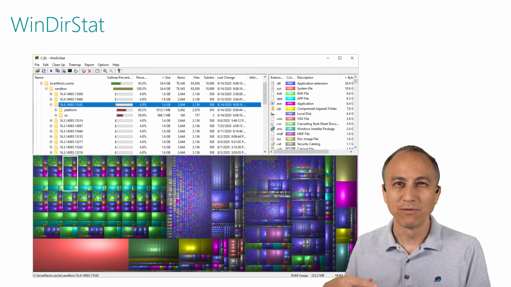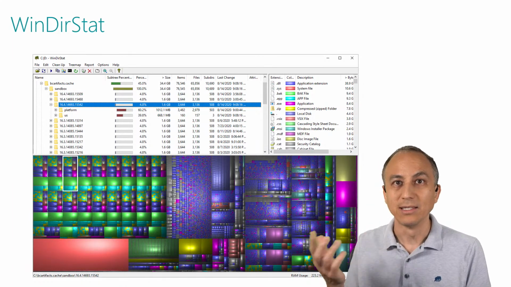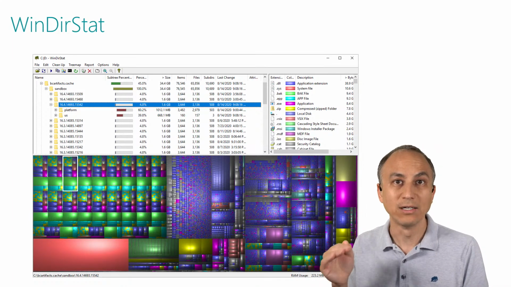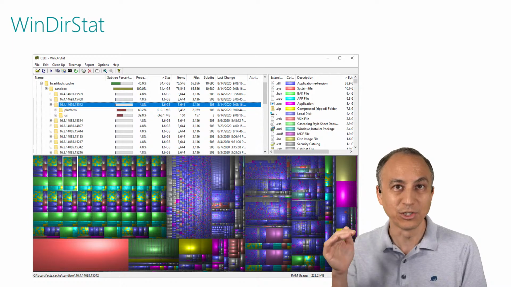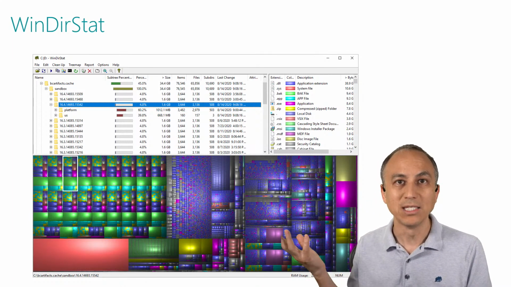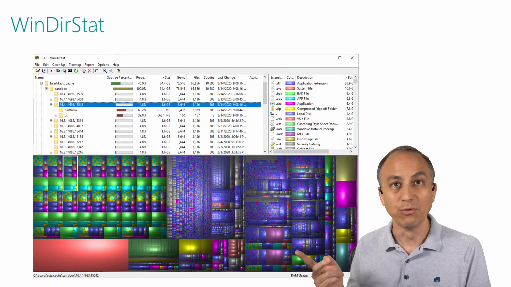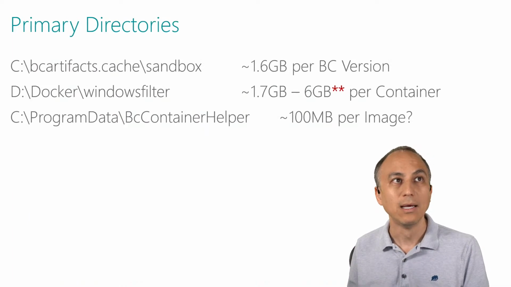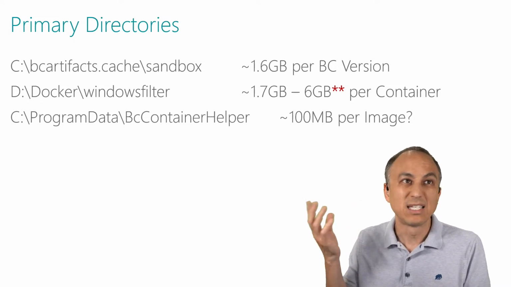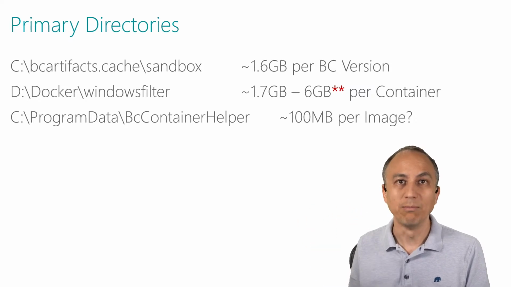WinDirStat, it's a Windows version of, I guess, like a KDE or a Linux utility, and it's fantastic. It scans all of your drives and shows you which directories are using the most space on each drive. You can then drill down and see which files are using the most space. And it has this amazing graphical representation of your files. So super cool utility, and I'll show you what that looks like. And this is what I found. I'll come back to this, but it's really only a couple directories that seem to consume space, but they do pile up. So it is quite a bit of disk space that is used.